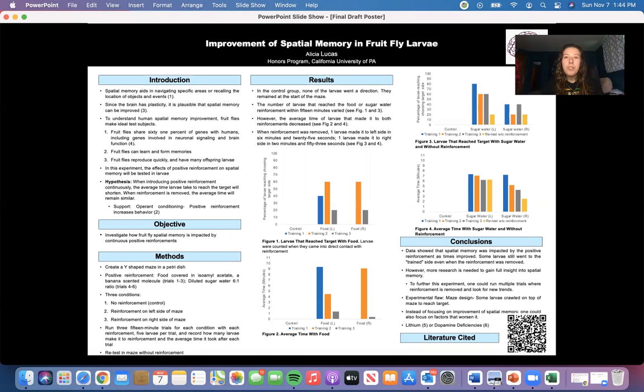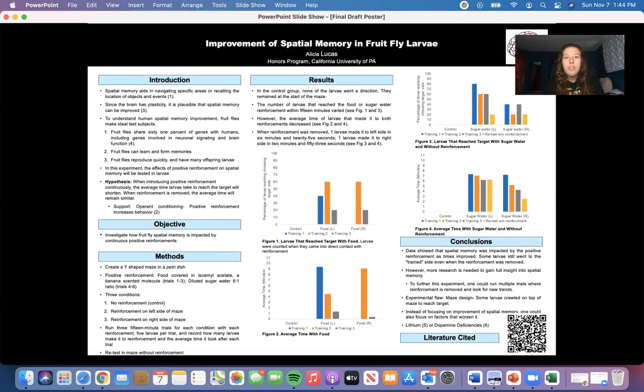So we do understand these ideas, but an idea arises about the brain in general, its ability to have plasticity, which means to adapt and form new neural pathways. So with this in mind, I was motivated to find a way to improve spatial memory. If the brain can adapt, then it should be able to improve regarding this type of memory.